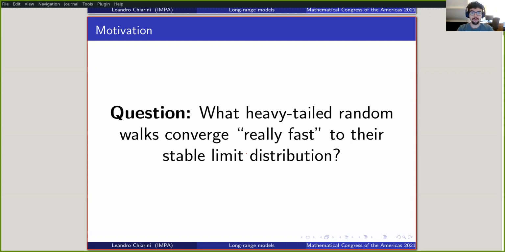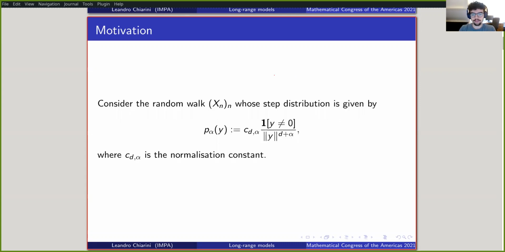But the question then is, what is the equivalent of the simple random walk in the case of non-local or heavy-tailed random walks, right? We aim to answer that. And to start, we're going to start with this distribution, P alpha, which is a power law distribution. Here, for now, we're talking about any dimension, but in a second, we're going to focus on the case of dimension d equal to 1. And if I have time, I might talk a bit about higher dimensions at the end.